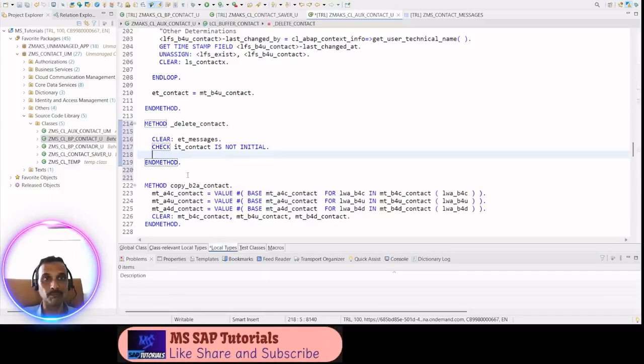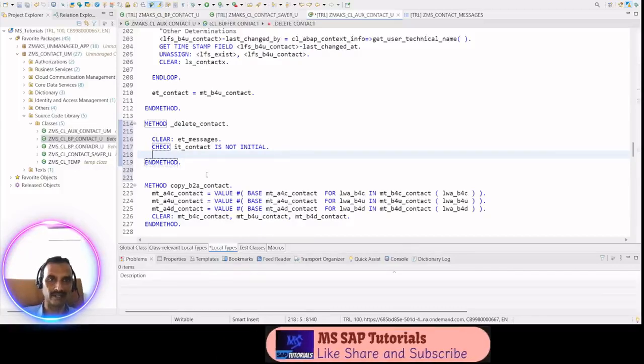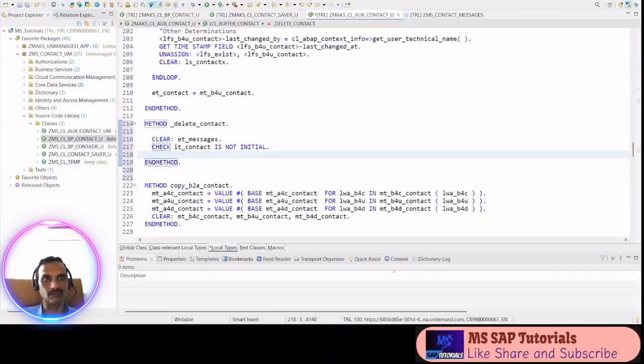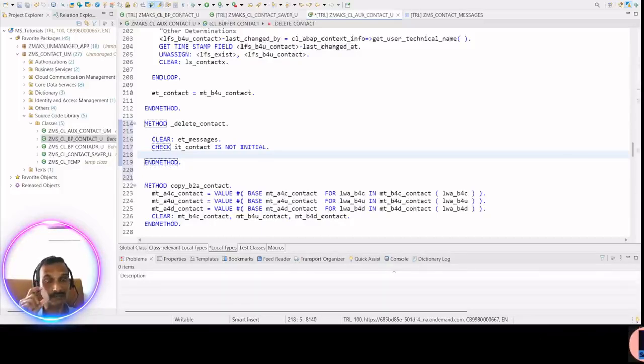Before we actually go and delete, we should check whether that particular data does exist in our buffer, yes or no. If it is existing in the buffer, then we should delete it from our buffer, right?